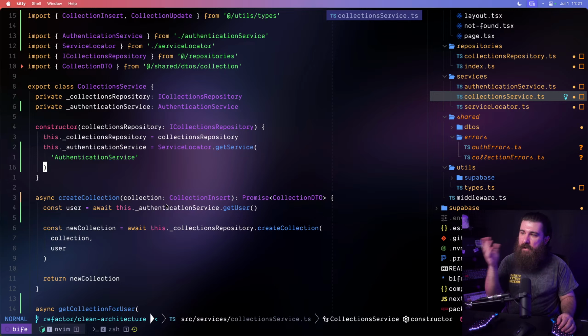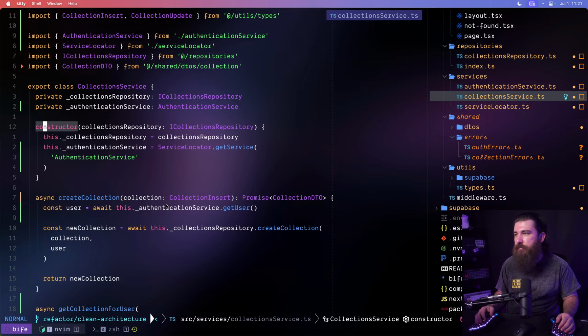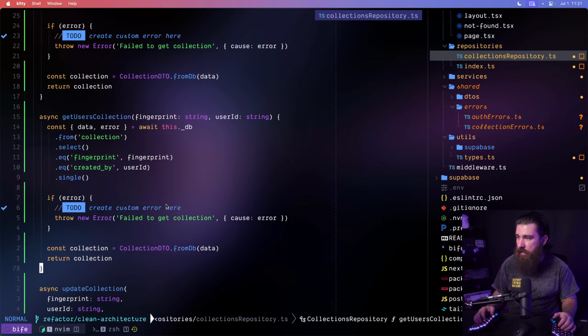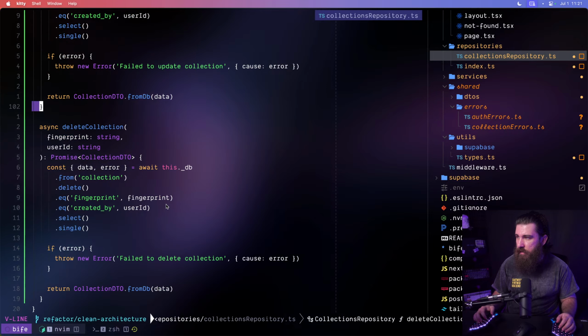Actually, no. Because we're using the service locator inside, we don't need to be aware if the authentication service uses its own repository, so we don't need to put them there. But yeah, we might hit a wall and say we definitely need a repository locator aside from the service locator. But we'll see if we actually need it. All right, this looks good.